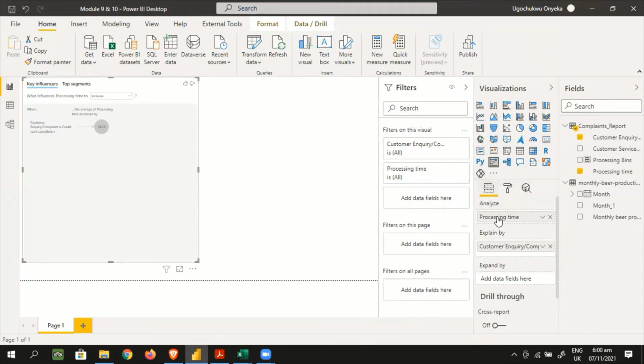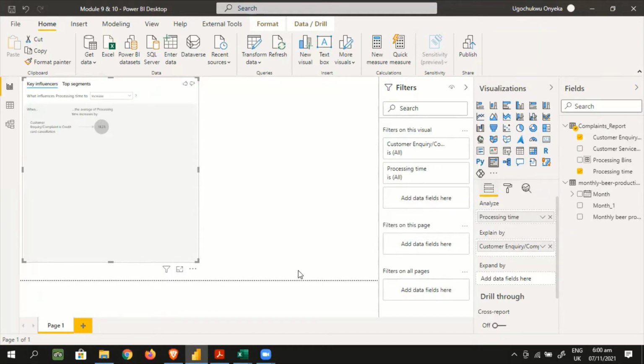In this case, the processing time is the Y variable, and it's trying to use this customer inquiry type as the X variable to explain what happens, so that you can probably even have regression lines. When customer complaints is this, we project that it will take so and so time to do that. So that's basically what happens in here.